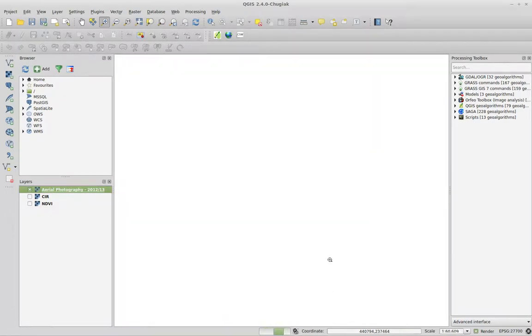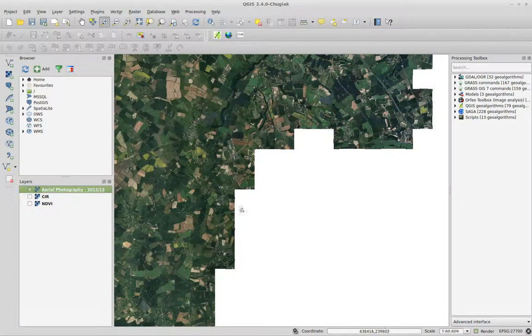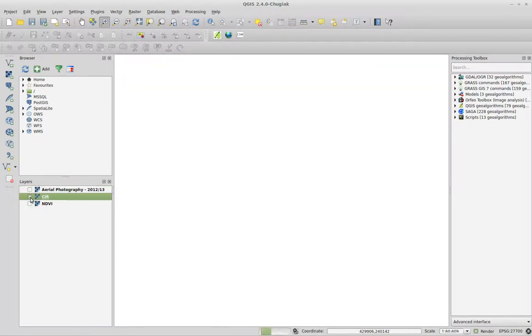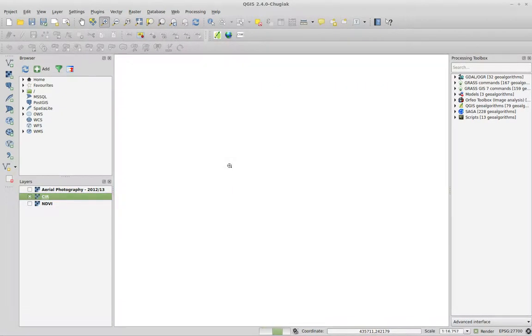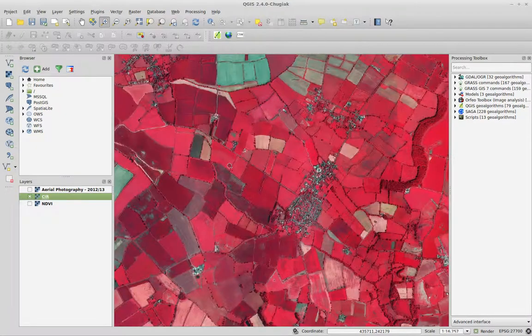So we can use that for a variety of different things, and we will be looking into the digitising in a bit. But also, while we're here, we've got to look at this colour infrared data. So this was collected at the same time. Oh, by the way, all of this is also rectified. That means it's been corrected for terrain distortion, so you can actually start to take metric measurements out of it. But it was also taken with a 4-band camera that was collecting green, blue, red, and near infrared.